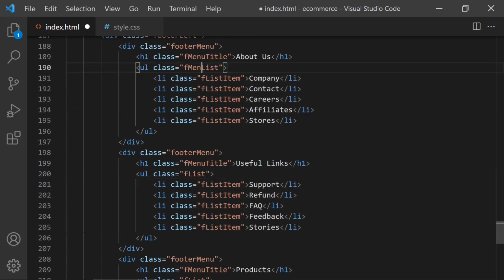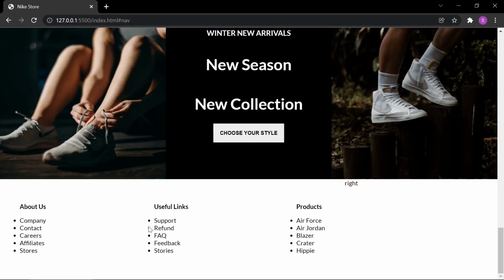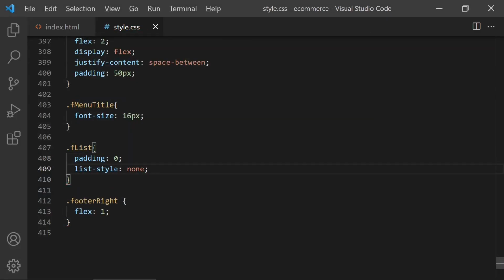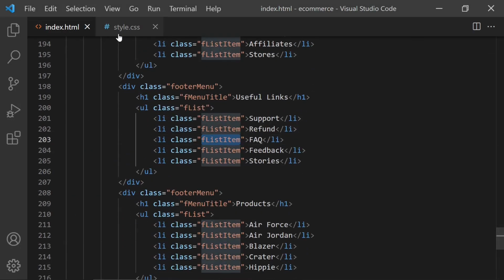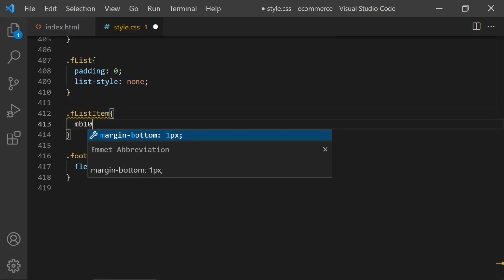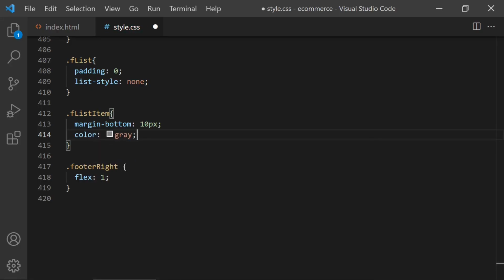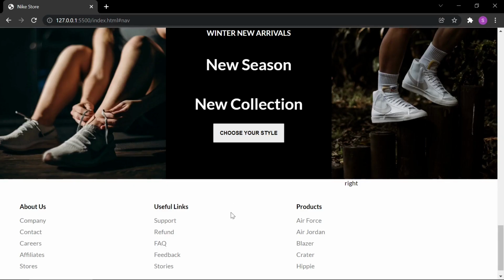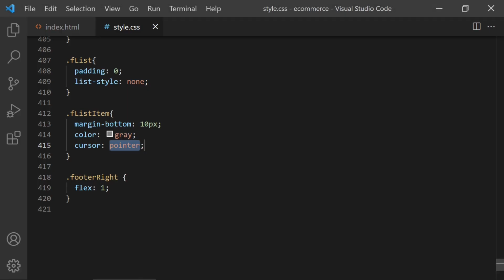List, like that. Okay, perfect. Let's delete those dots. Let's say list style is gonna be none. What about those links? Let's choose class name. I will say margin bottom, and color will be gray, and cursor pointer. Like that. Perfect.